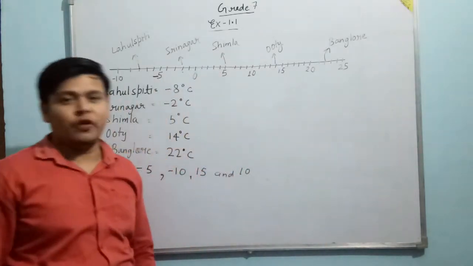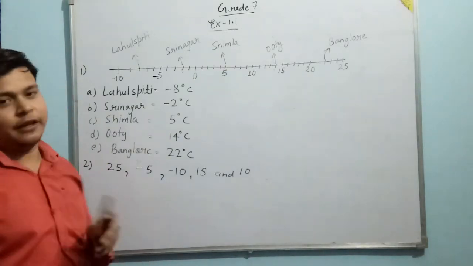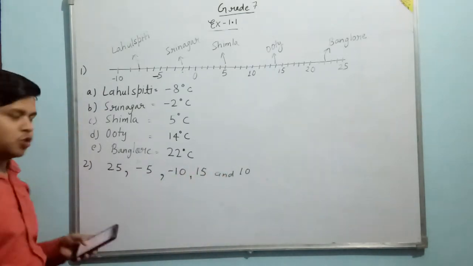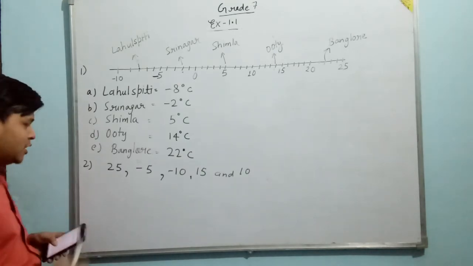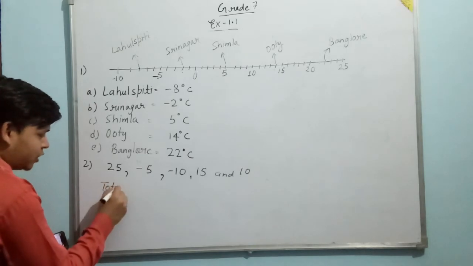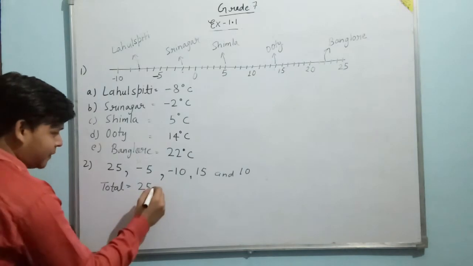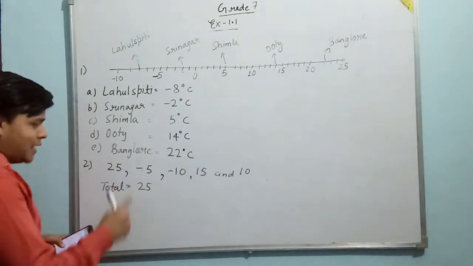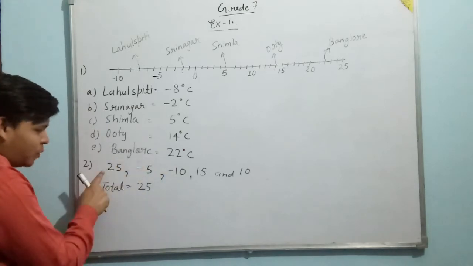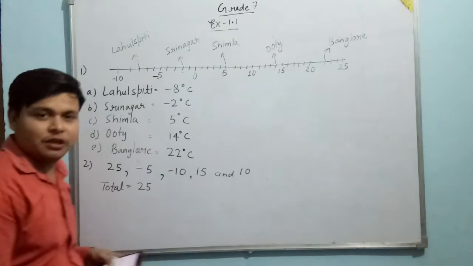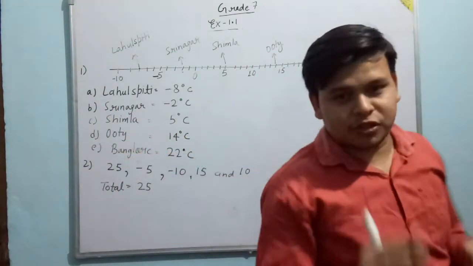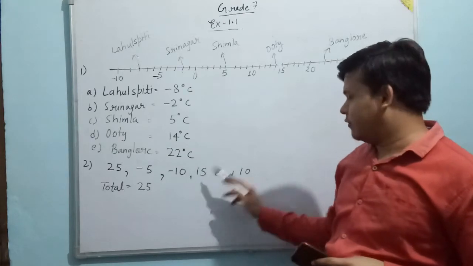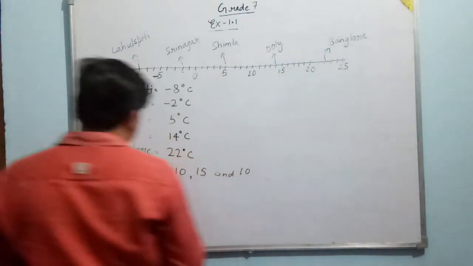See children, as we all know, whenever we need to find the total of something, we just add them. I think you all would have understood how to solve this question: you have to just add all these 5 scores. For this we will have to use BODMAS. So let's write them together. First of all, I am writing all the positive integers like 25, 15 and 10. Minus signs are given here and here, but there is no plus sign. Always remember that whenever there is no sign before a number, we always consider it a positive integer. So 25 is positive, 5 is negative, 10 is negative, 15 is positive and 10 is positive.